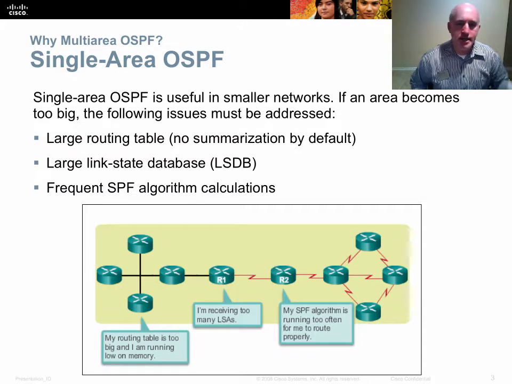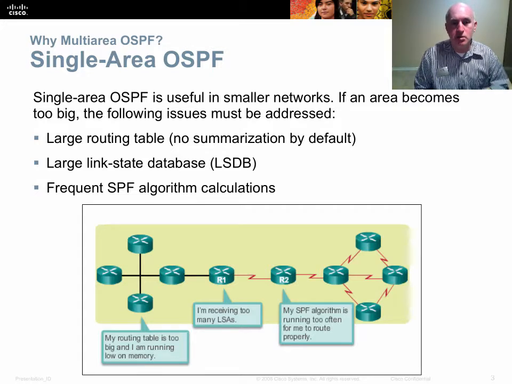And it doesn't mention it here, but really the real world reason why we do areas is to mitigate failures. So if you had a link failure, let's just say what we call a flapping link. So if you had one of these links going up and down, and this is typical of like a T1 serial link, if it has a problem, it often flaps. And so that flapping link would cause LSA updates to be sent to the neighbor router saying the link is available. Oh, sorry, now it's not available.